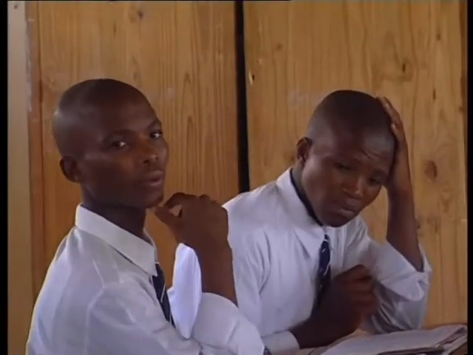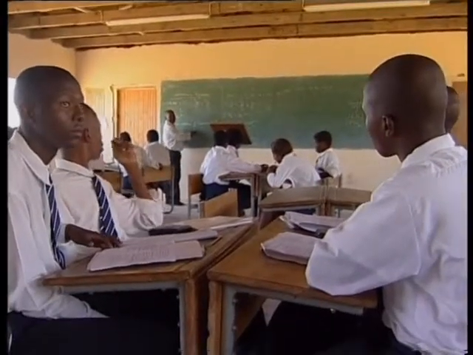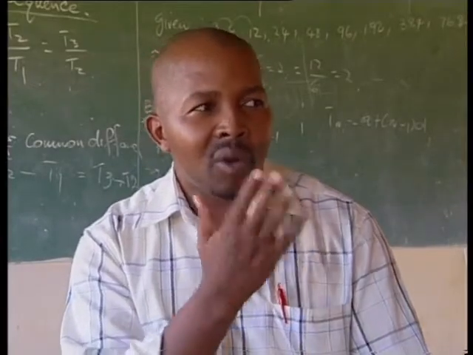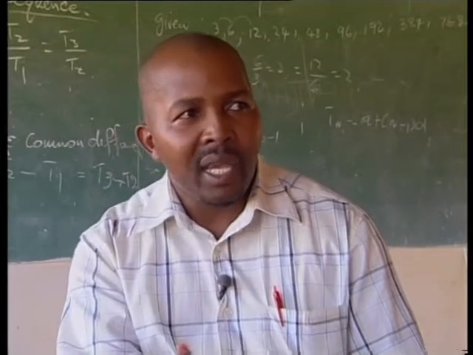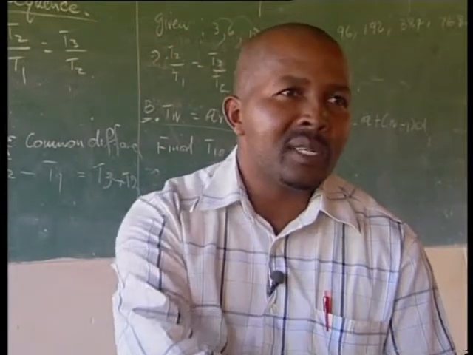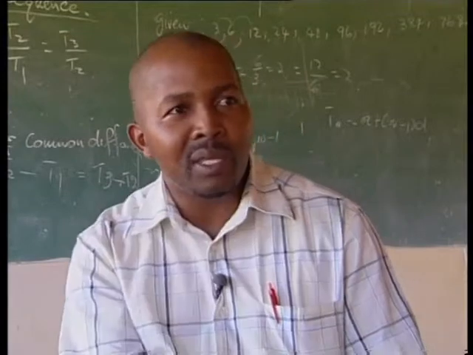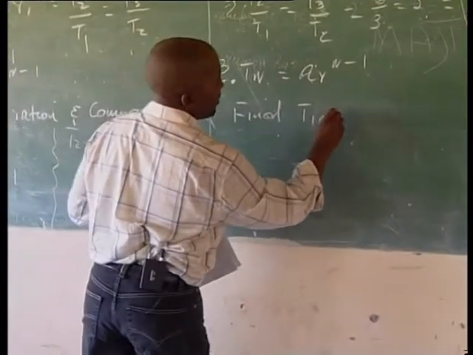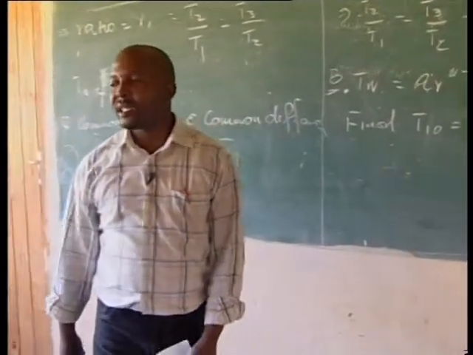Learners are reminded of the differences between the arithmetic and geometric sequences, especially related to the common difference and the common ratio. Our kids tend to confuse the two issues. So if we don't stress the concept of the common ratio and the common difference, and where the common ratio belongs and where the common difference belongs, they tend to confuse issues. He will now get learners to apply the formula to determine the value of the 10th term of this geometric sequence. Right, let us calculate T10.